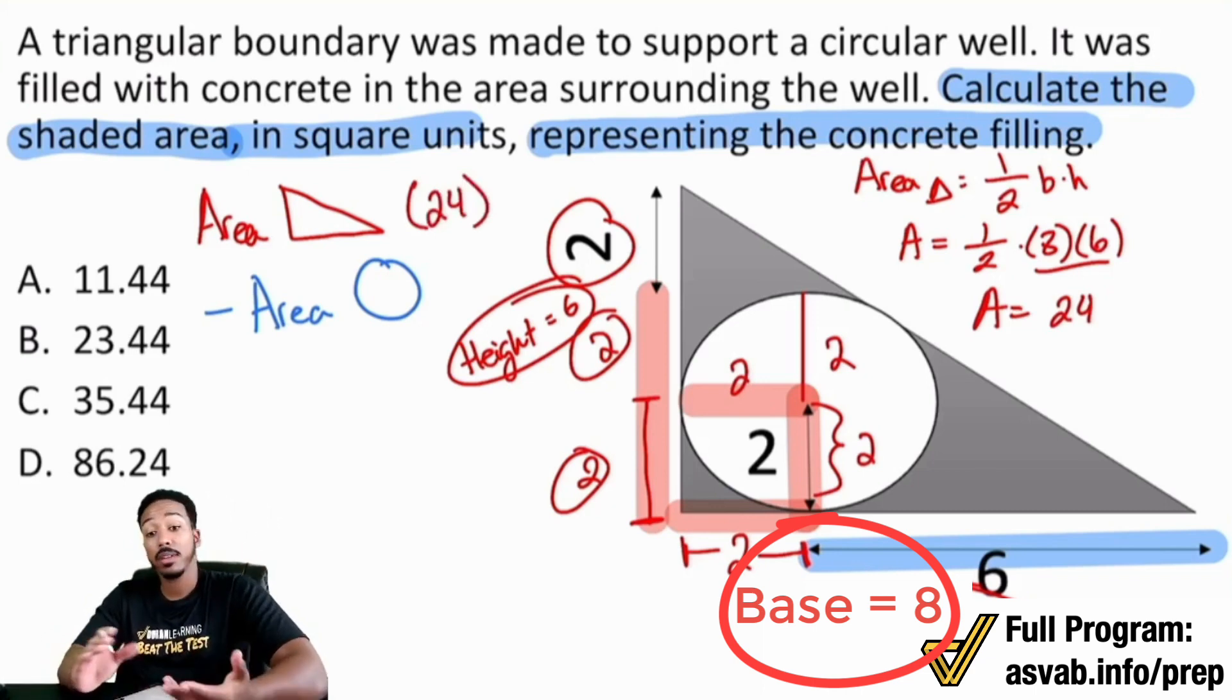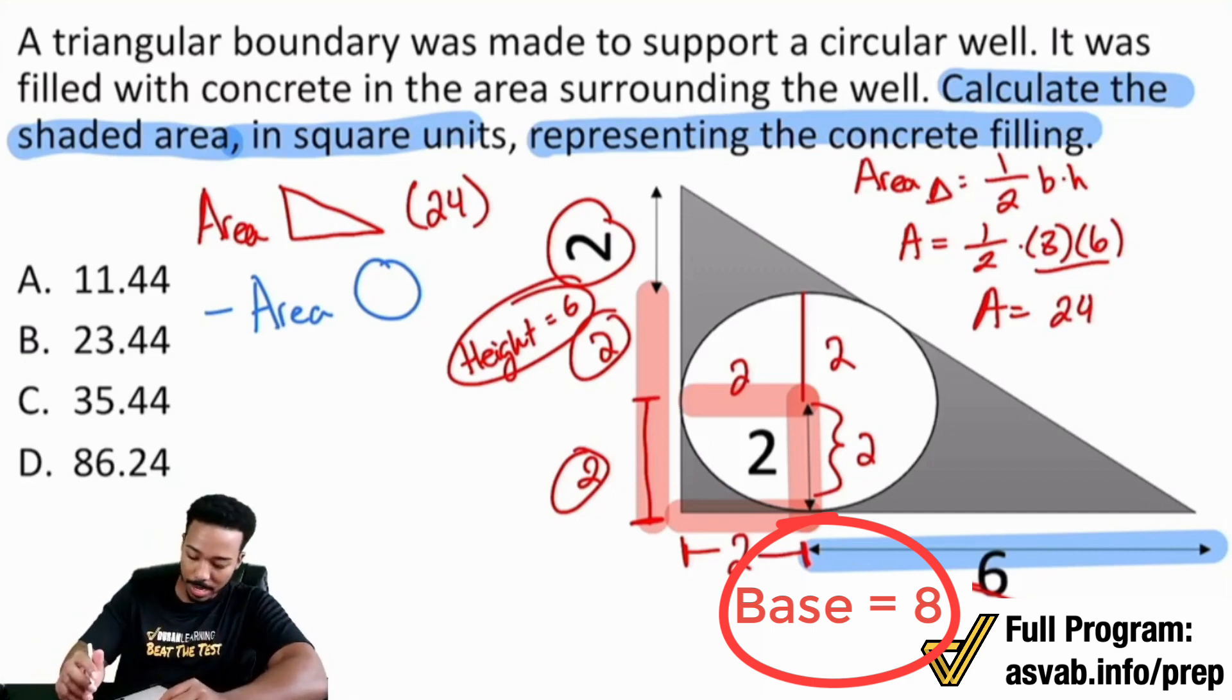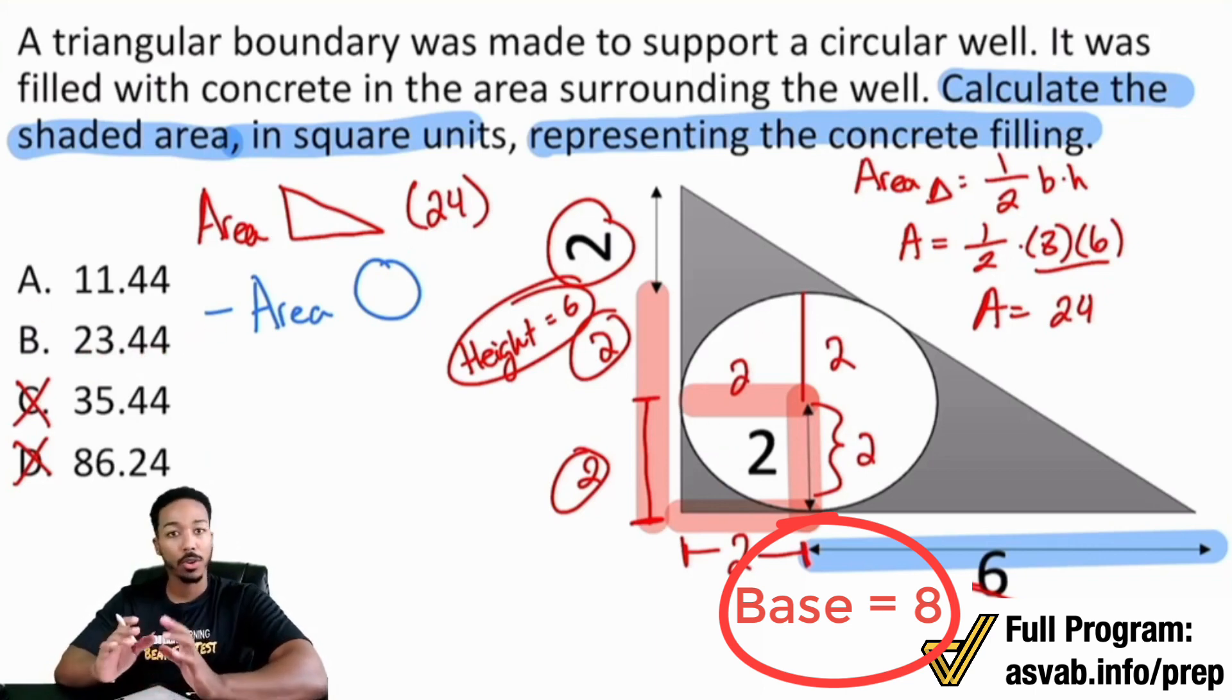Great, 24. So the second part of this was, hey, what's the area of the circle? Let's go ahead, figure out that area, subtract it, and we're done. So with that said, we're taking a look here. And you can automatically, honestly, eliminate C and D as an answer. Because if you're taking out from the 24, there's no way you're going to go up, right? And if you're looking at 23.44, I mean, yeah, it might be reasonable to say that the area of this circle is going to be more than one. And so if you want, if you only had a minute on this, which depending on which test you're taking, you may only have a minute, you can quickly decide that that's going to be A. If the whole triangle is 24, taking the circle out is going to have to be much less than 24. And you can go ahead and say A is your answer. But let's confirm it so that way we can feel good about this.